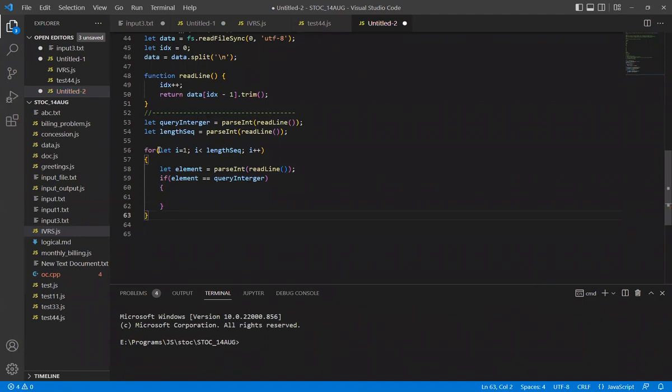Is it clear now? Why for loop, and why it starts from i equal to 0 or i equal to 1? Sir, I have a little confusion. You are missing let i. Yes, let i, right? What was the question? Yes, I'll come there. Give me a minute. I'll come there.